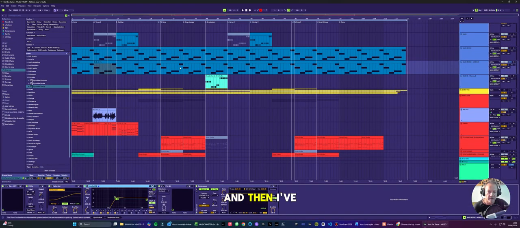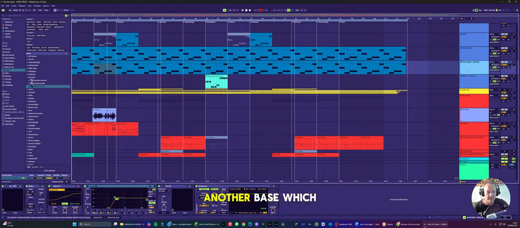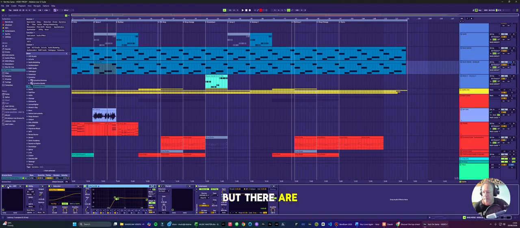And then we've got another bass which is identical. It's another reese, but there are some changes to the chain here. This is used to try and get the bass levels up for inferior speakers like mobile phones and things like that. So we've got a saturator, we're using Analog Clip here. Got a low cut filter, because we don't want to double up on the lower bass frequencies. We've already got the other bass that I've shown you.